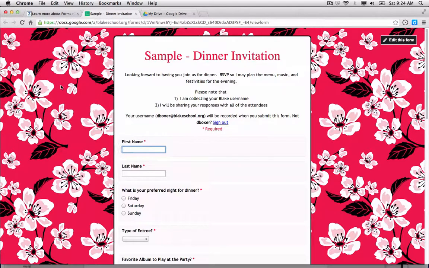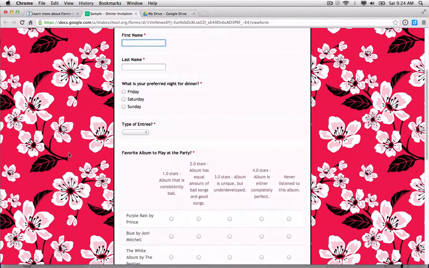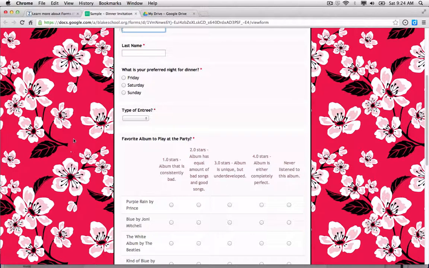So let's look at how to create a new form and then add some questions to that form. Here's a form that I've already created. This is an example of a form with some text fields and multiple choice and checkmark questions. Really, the whole gamut of information is here with different kinds of questions, and we'll recreate something similar to this in a few moments.